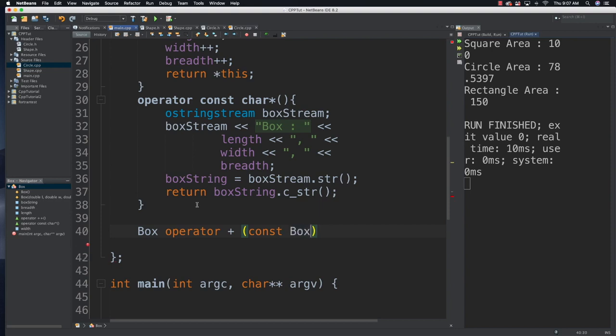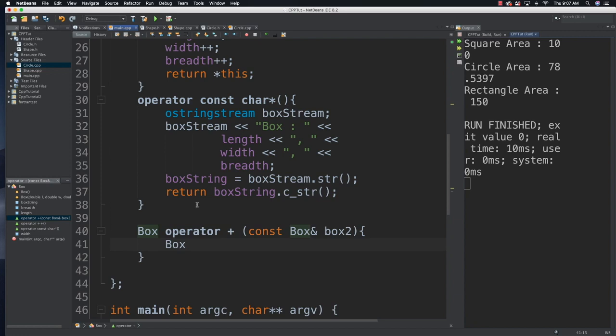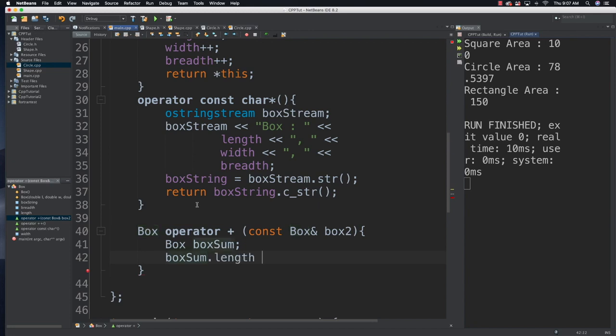We're going to say Box, and this will be called box2. We're going to create a sum of those two values, and then we can say box_sum.length is going to be equal to length of this object plus the one that was passed inside of it. So box2.length. We can just add them together.